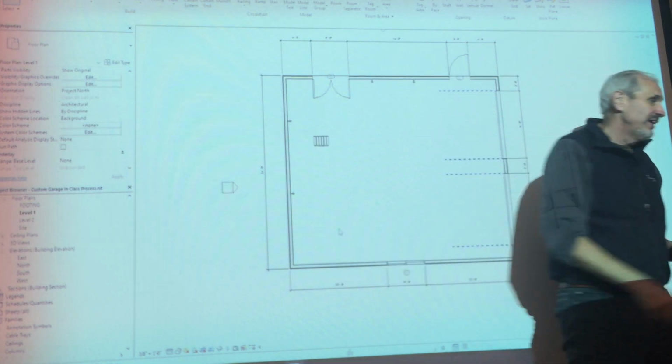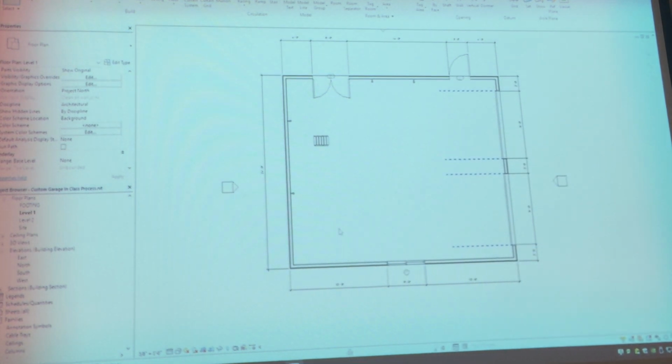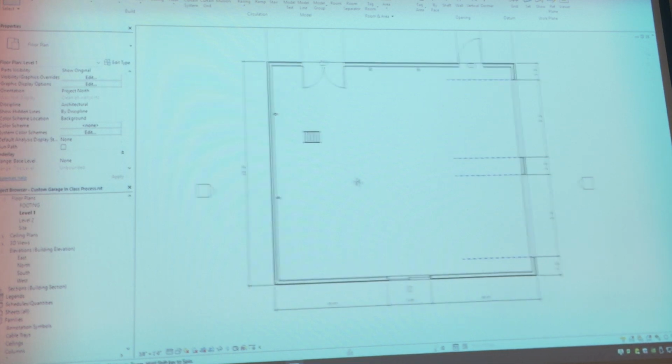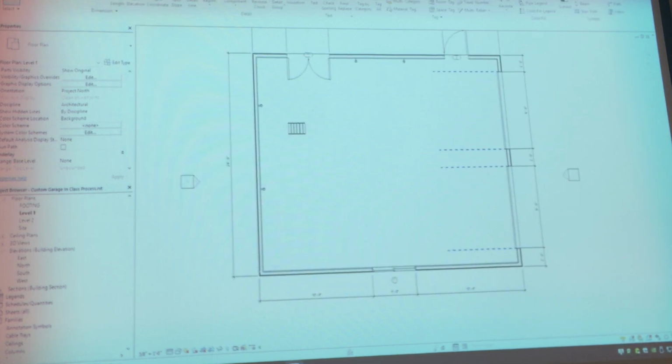And if you take a look on your level 1 plan, you're going to notice that there is a note that says attic stair, okay? And that tells you what that is. So what I would do here, how would I put that notation? Let me show you. We're going to start into here. So I go to annotate, and then I go to text right here. Okay, see text?